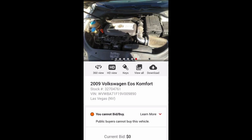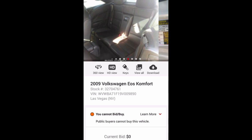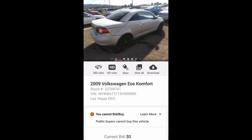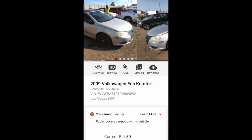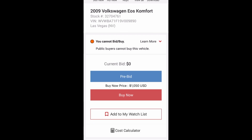See? Look at this right here, man. Oh, man. Look at this. And the motor, I could keep this motor because I'm sure there's probably some good parts on it. And if it's not running, who cares? I got a good engine and transmission and a whole other EOS, man. Damn, that is it right there. Hell yes. Oh, well, look, you can consider the Volkswagen done. Look, the Buy It Now price is $1,000.